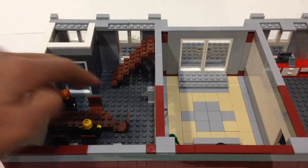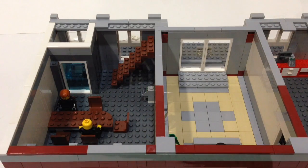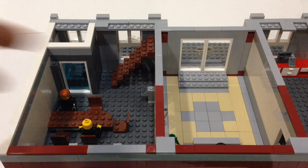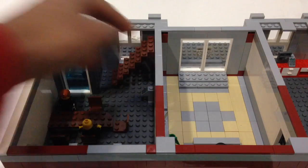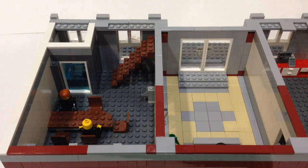But anyways, here's a better look at the conference table right here. You can see we already have a few folks sitting down. And this is, of course, the keypad to open the door, so you can get out into the main area. And then we, of course, have our flight of stairs leading to the second floor.